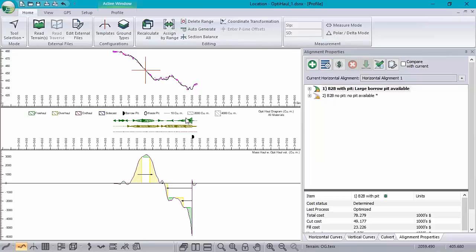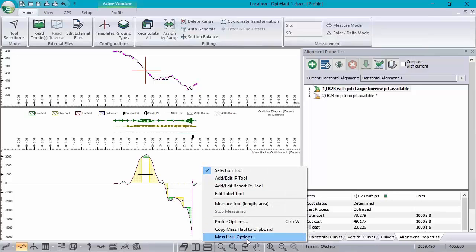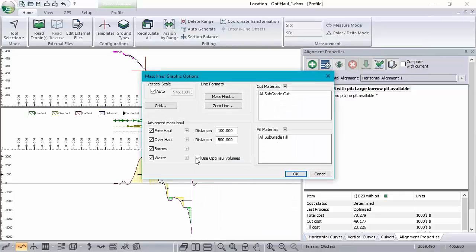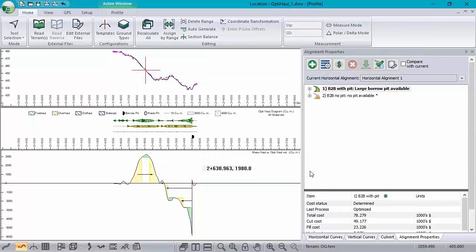And the old mass haul, we kept it in there just because, as I mentioned to you, if somebody opens up a design that was made in version 7 or version 6, we don't want them to see their mass haul diagram change from the one they printed out. So we've kept the old mass haul diagram, which is with the Opti-Haul volumes turned off. But going forward, you should probably always have that turned on.